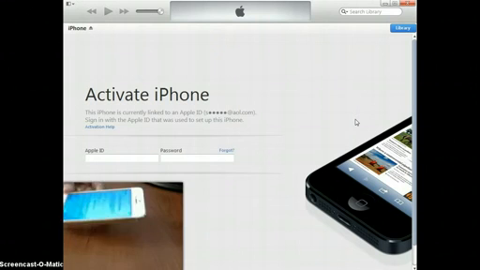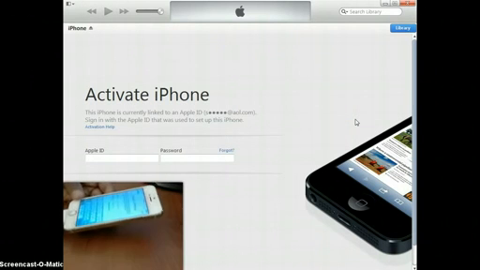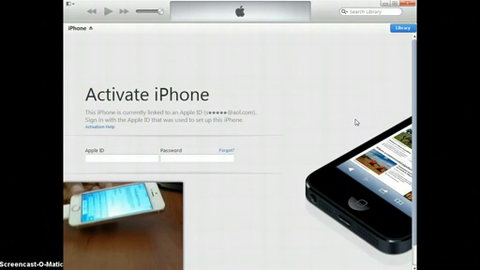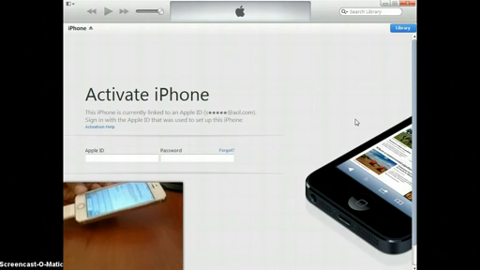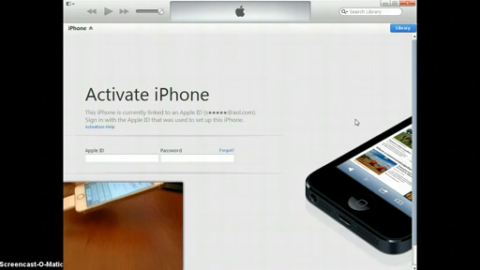If this is a new phone, it shouldn't go through this process. But if you do use iCloud, then it's going to ask you to enter your Apple ID or whatever ID you use for iCloud, which means you backed up your data or you use this ID to download stuff.